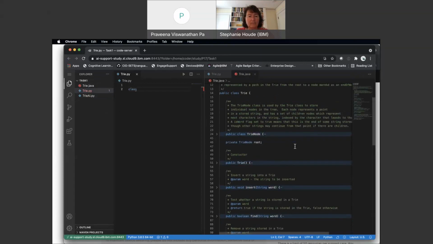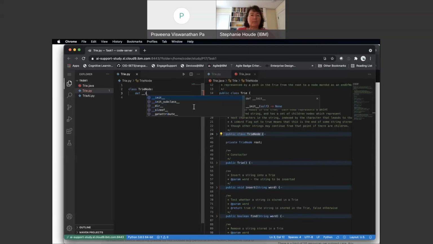Is it the same name? Okay, so I'm thinking I'll create a try node, like whatever was here, as a separate class first, and here we have the initializing thing.